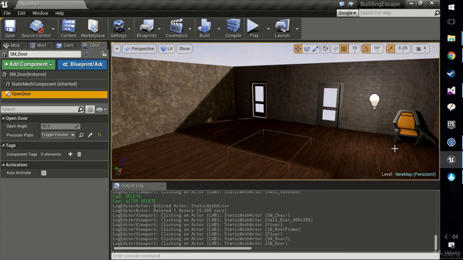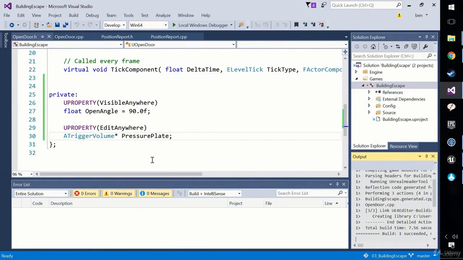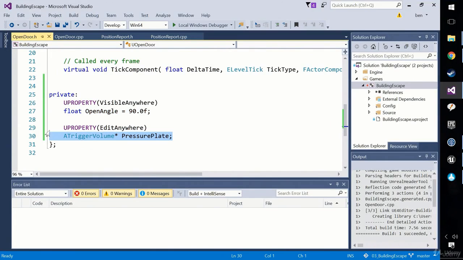I just want to recap now what we've done over in here, because there's a lot to think about. We've made a couple of simple private properties. They are pretty normal to us. We've made them private because, well, basically we make all data like this, all information, all member variables private, and we use getters and setters. So we're certainly not making every other class be able to reach in and change these things. We want to keep the open door class responsible for changing these things.